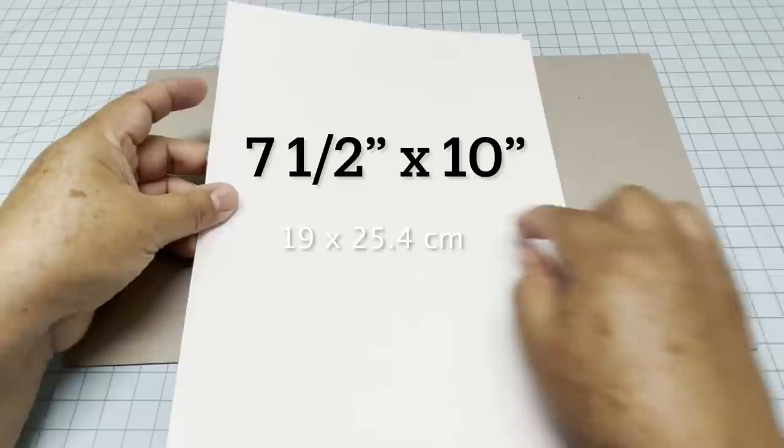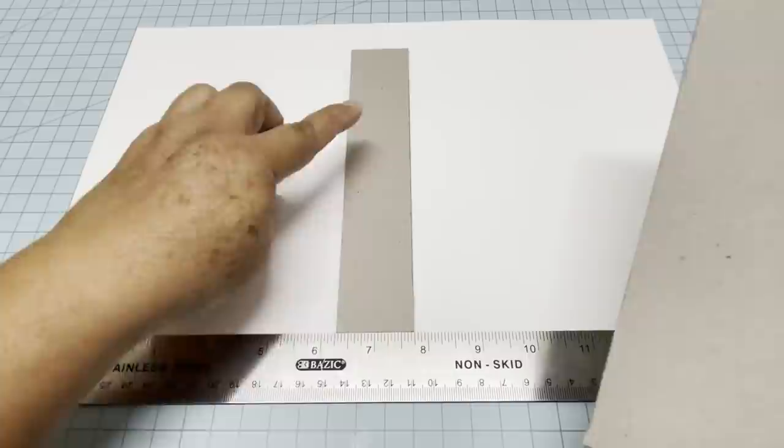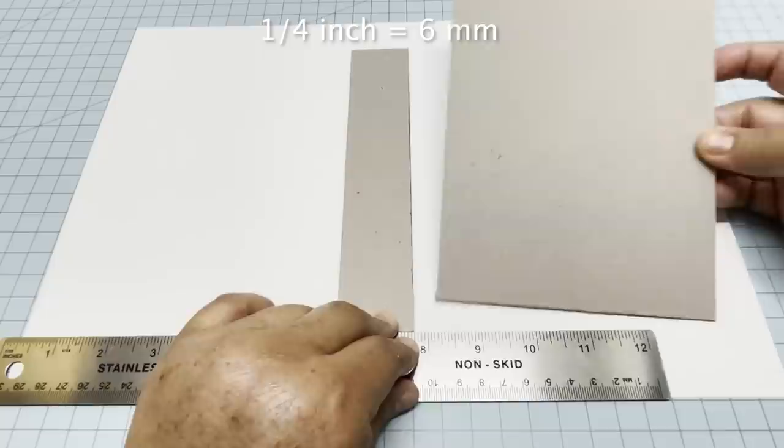So the first thing is to glue this together, and you can do at 1/2 inch or maybe 3/4 inch if you want. Now I'm going to put this one in the center. And when I glue the sides, after I glue the spine, I like to leave 1/4 inch, because that's enough space for opening and closing without ripping your paper.